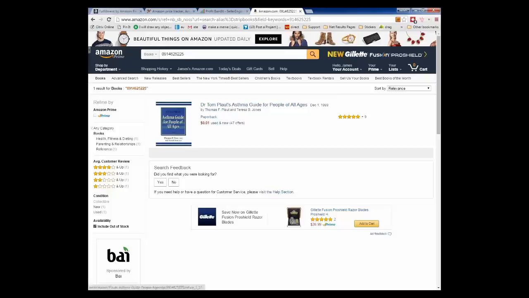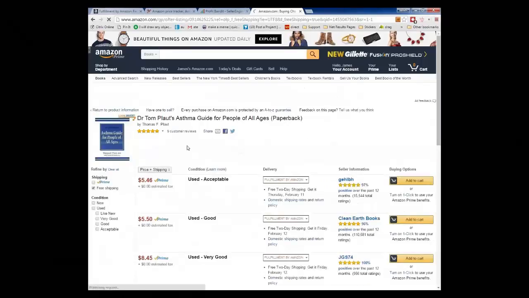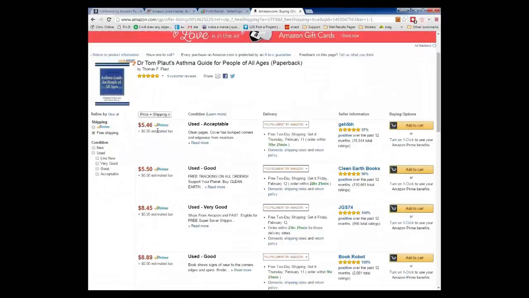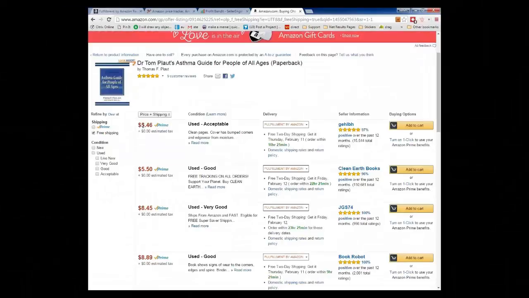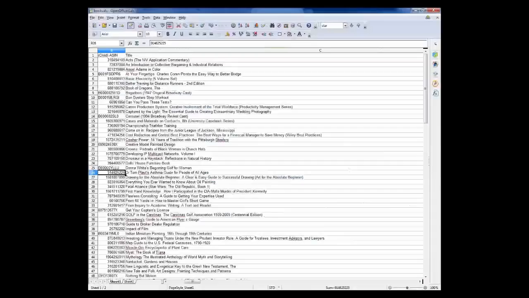All right, so here we go. This is a penny book here. Let's click on free shipping. All right, so right here, it's showing me that this is priced at $5.46. So this one, using my own rules, I would not buy. Now, the reason I bought it is probably because at the time I bought it, it was within this range, because right now there's two that are outside the range. So let's see how much I sold that book for.